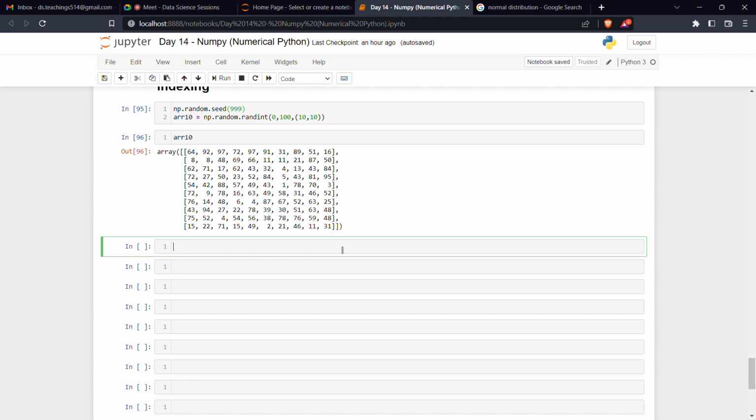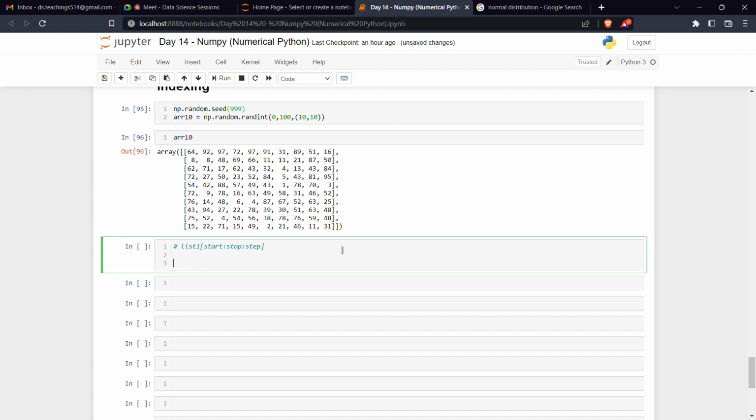With a list, you give start position, stop position and step. But in an array you have two things, rows and columns. You have to do row indexing as well as column indexing.